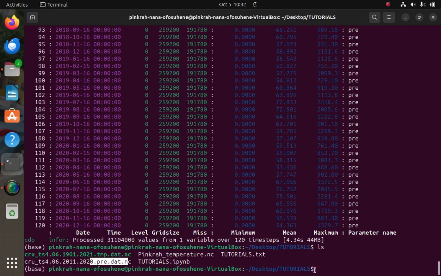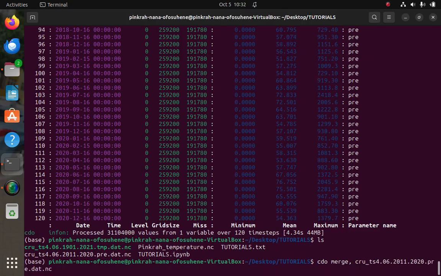If you want to merge them, just type CDO merge. Then you type the precipitation data file. This is my precipitation data.